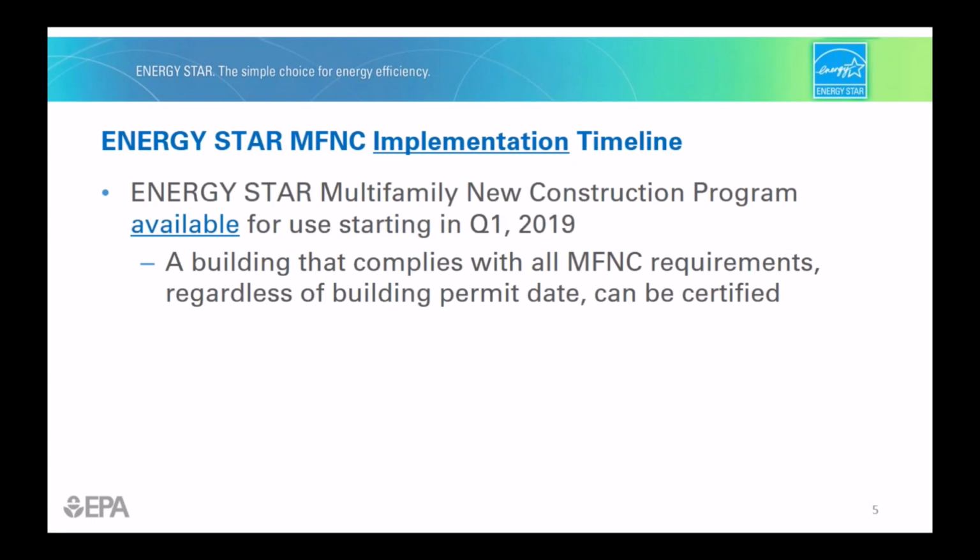If you've previously supported projects through the Certified Homes Program or the Multifamily High-Rise Program, you may not be familiar with the Multifamily New Construction Program. It was developed in 2018 to provide a more streamlined option for multifamily projects. It was launched in early 2019 and made available for optional use during a 2-year transition period.